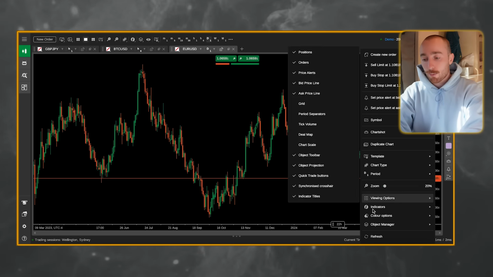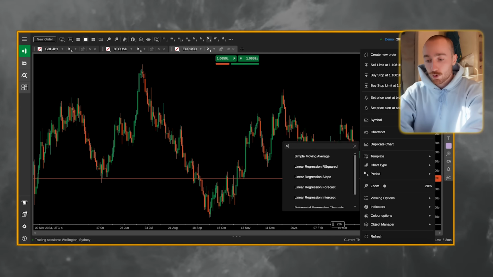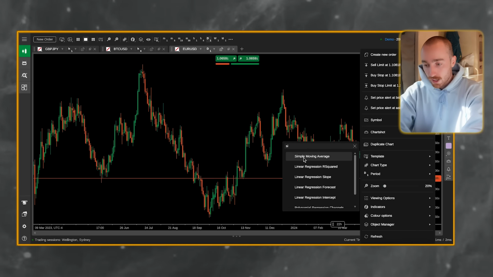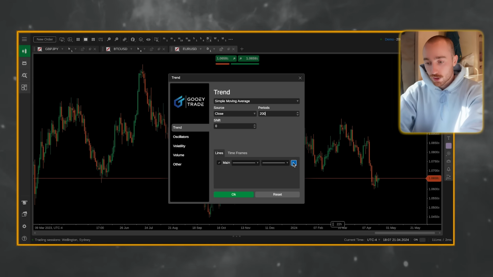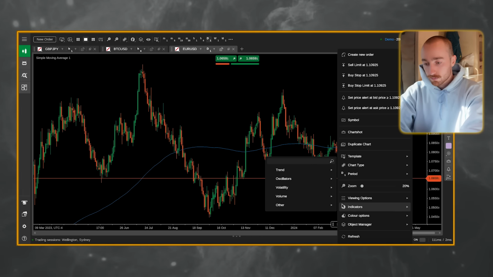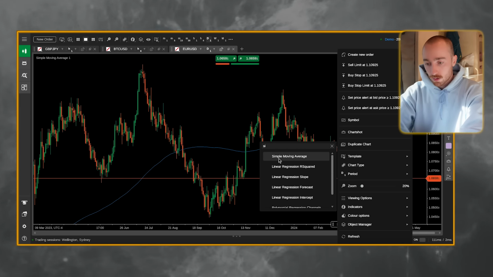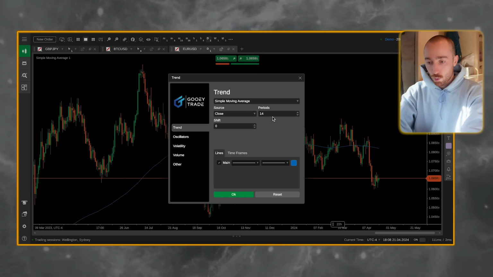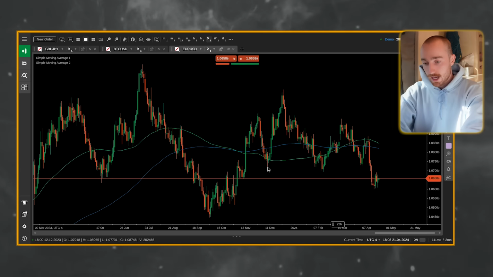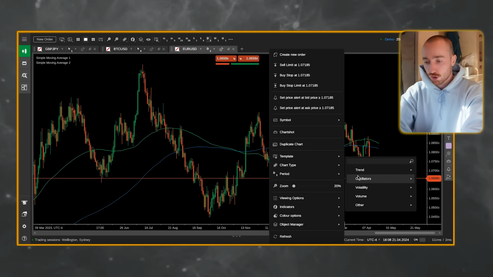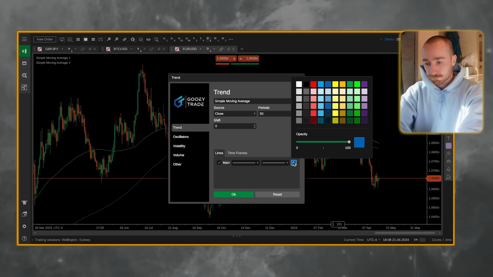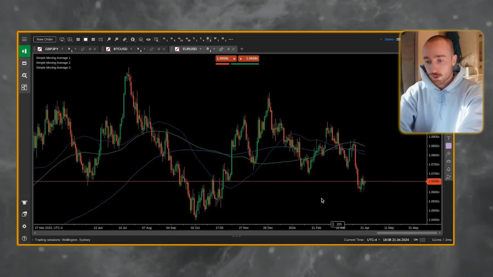For me, I do like a couple of indicators. So we're going to go to a simple moving average. We're going to type that in. Indicators, simple moving average. We're going to throw on the 200. The 200 we're going to make it blue. We're going to throw on another one. We're going to make it the 100, and we'll make it green. And let's then throw on the 50. So there's lots of indicators on here that you can easily throw on. We'll make this 50, and let's make it purple. Okay, so we have our 3 indicators here.